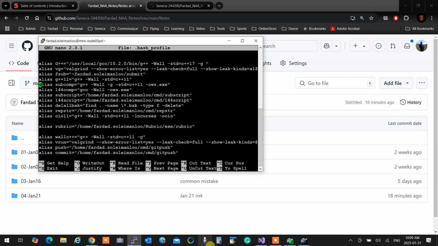Take a look. See this? Even I am lazy to submit it. I'm saying alias fsub for tilde far.soimalu/submit. It means for this command, you are creating an alias. So instead of writing my whole thing, you just write fsub and whatever you want in front of it. You don't have to write that big thing.